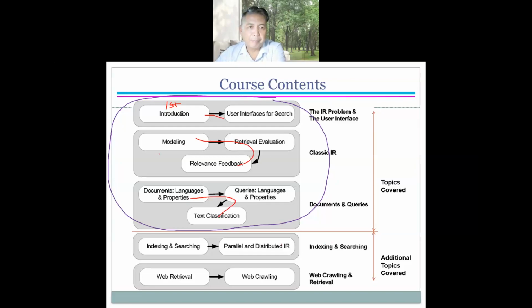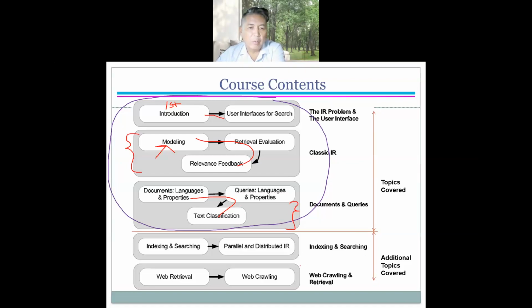We have the modeling here. The most important part is this one. If you have taken machine learning, then you will have some advantages here. But those who have not learned machine learning, you will be able to learn it in this course.